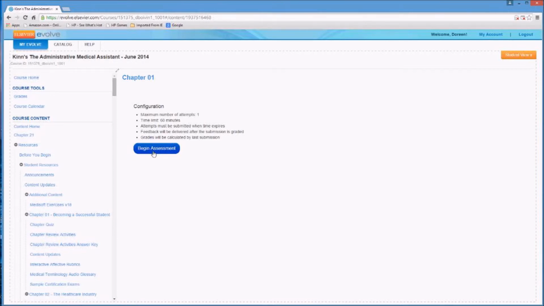When you send me that email, please reference in the subject line what chapter and what course, as I am an instructor for both CMAA and coding, so I have quite a few students keeping track of, and that subject line really helps me to know where you're at in the course and where you need help.